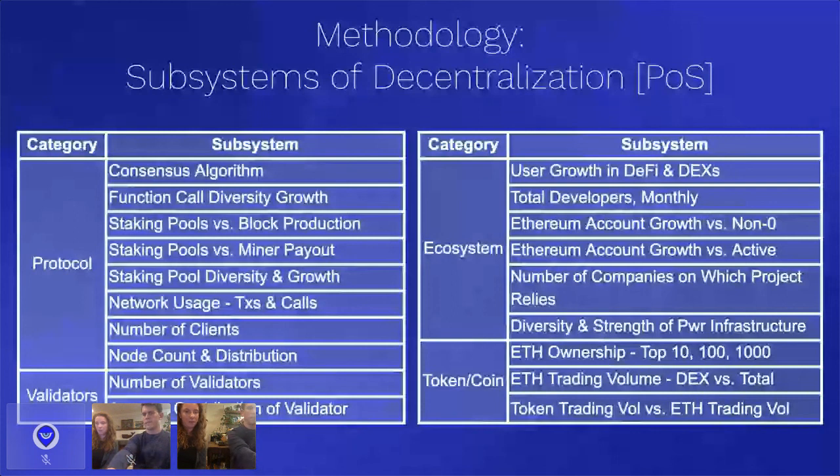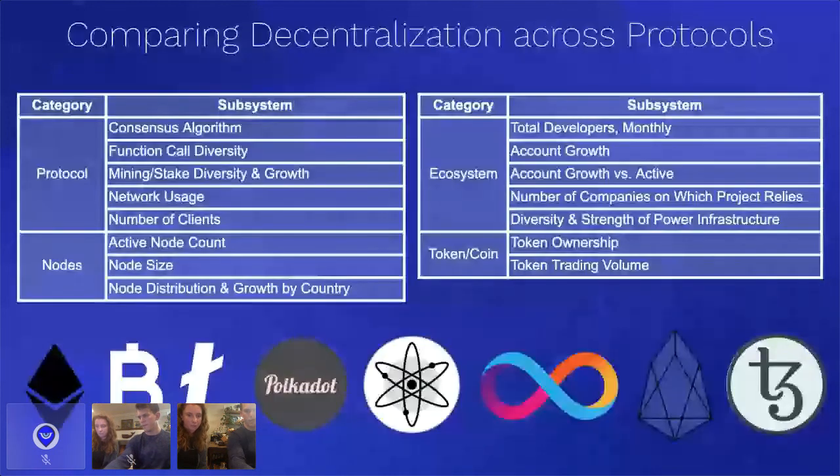As Ethereum and other blockchains migrate toward other, oh, sorry, I'm waiting for our slide to come up. So it's going to prove valuable to determine how to compare decentralization across different protocols. As we've seen just from the switch from proof of work Ethereum to proof of stake Ethereum, almost half of these subsystems of decentralization don't carry over across those two consensus mechanisms.